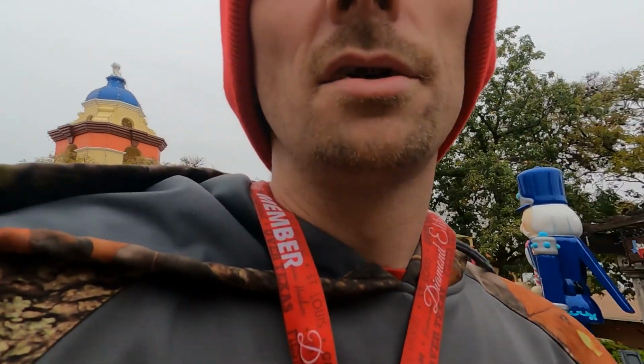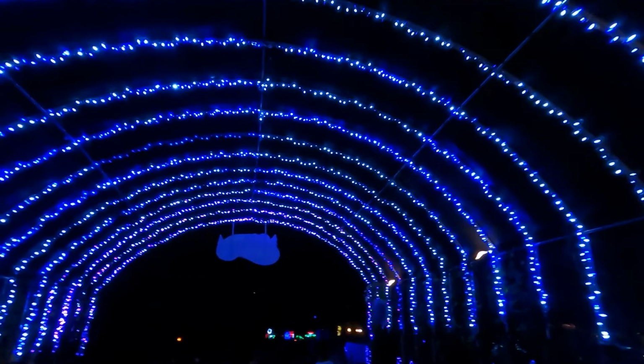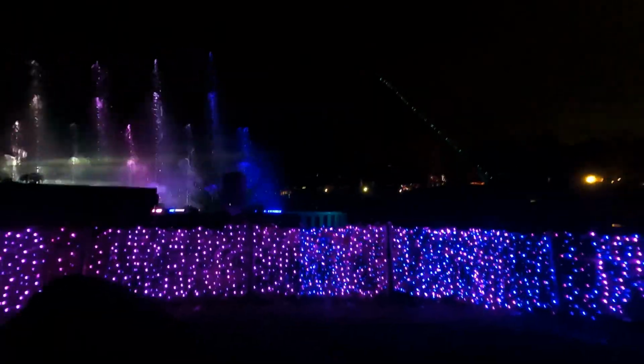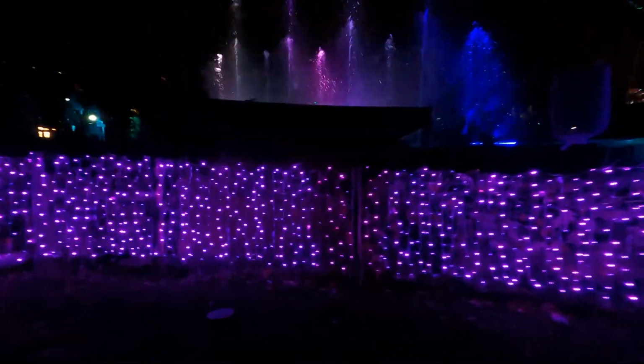Going to Holiday in the Park, don't get me wrong, it's great. They have a lot of Christmas lights, and they've got great Christmas tree lighting. This year, they're going to have fireworks at the end of the night. So it's definitely going to be something worth checking out, and definitely something we're going to spend a little bit of time at. I felt like maybe because I spent one day there, I really didn't give it a full opportunity to make a good judgment call. So we're just going to play it by ear and see what happens.